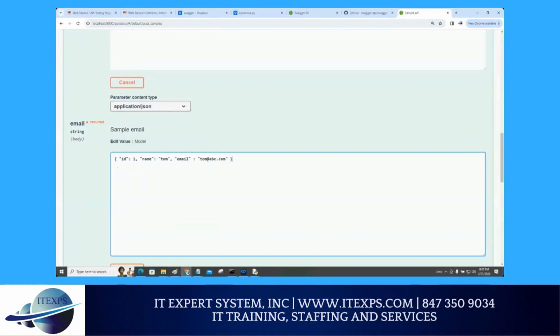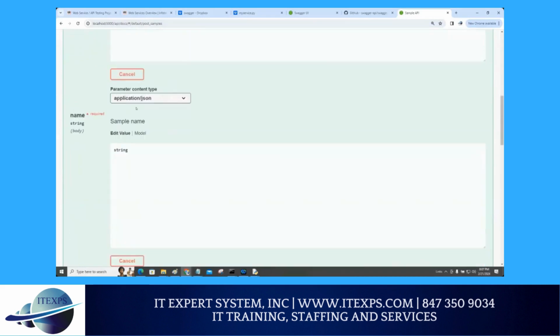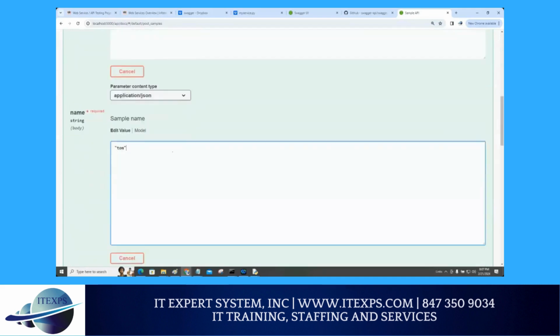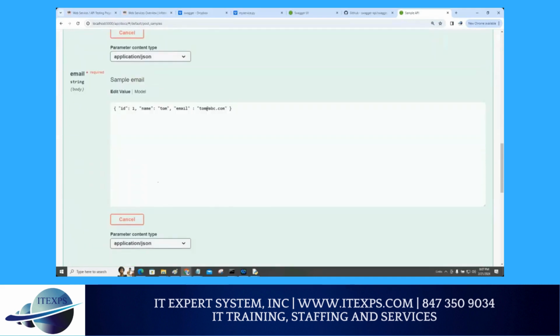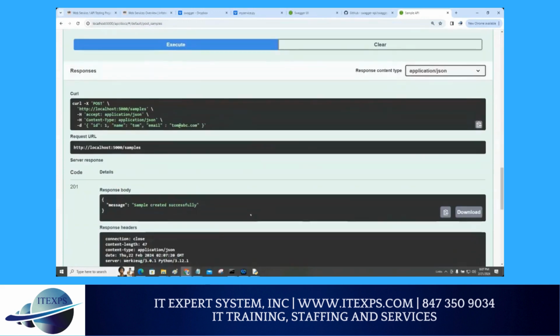Now, the problem we might have, because here we are not passing this and we are not passing this, right? They might cry. So just to make them happy, I'm going to pass Tom here. So here ID 1, here Tom, and here I'm passing this. Let's see what happens if I do execute. If it works, we know how to navigate. So right now, seems like it worked, right?